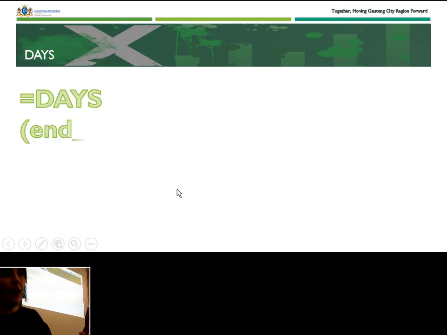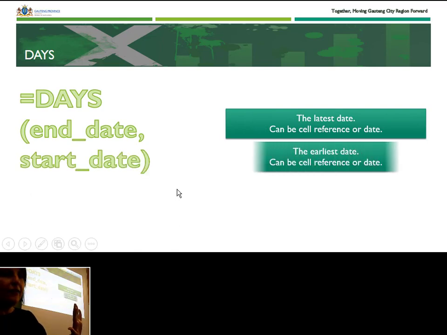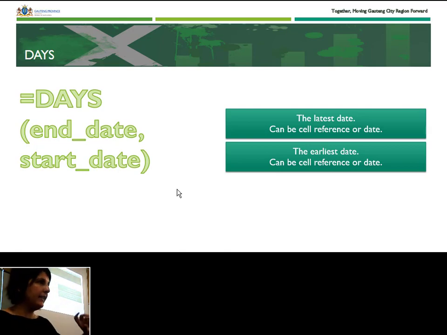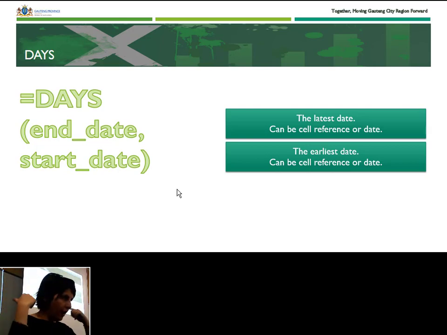Right. Now, there's a days function. New versions of Office have a days function. Not all versions of Office have it yet. What it basically does is extract the days from one date to the other date. Do you need to use the days function though? You don't, because in Excel it comes in days. You can just subtract the one from the other, and the days are going to show.